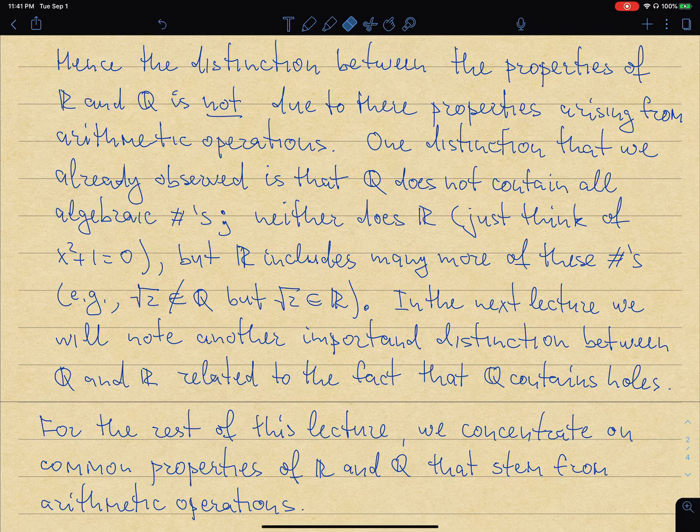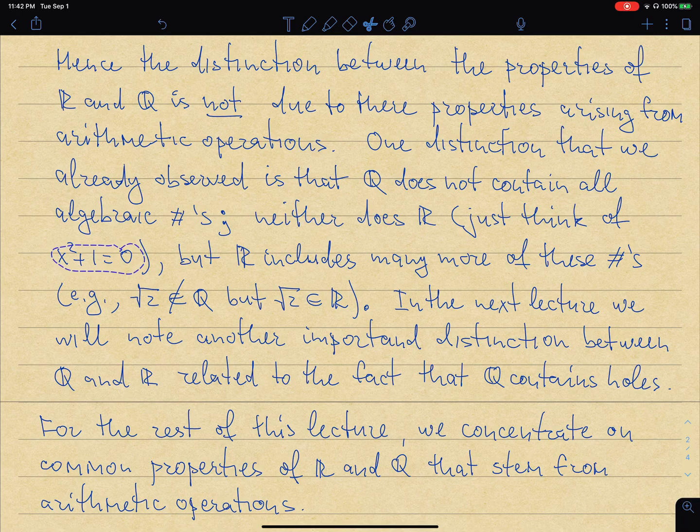We already know that one distinction, one deficiency of a set of all rationals, like we said, is that a set of all rationals does not include all algebraic numbers, all solutions of polynomials with integer coefficients. In fact, neither does R, the set of real numbers, because, for example, I cannot take a square root of a negative number in rationals. I have to extend my set of numbers further to complex numbers. But in this case, we're not going to worry about complex. So we observe that R basically gives us many more algebraic numbers than Q does. So the distinction is not in terms of operations, but the distinction is in the fact that Q has holes that elements of R will fill in.